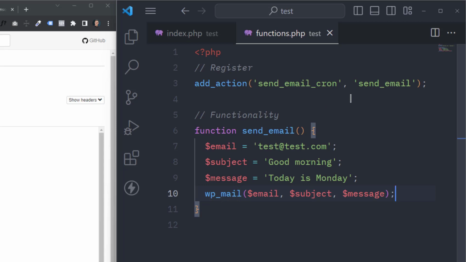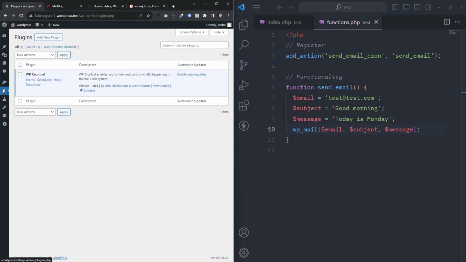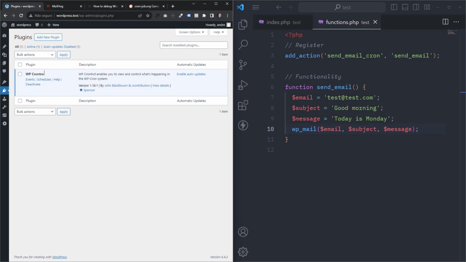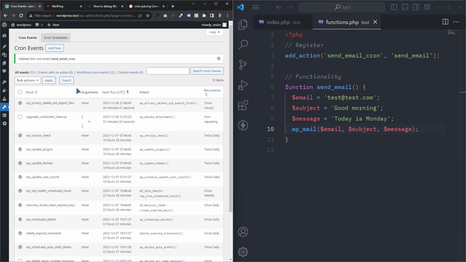There may be lots of ways to do this, but I found a plugin that makes this task easy enough. So to install it, let me access WP admin here, go to plugins, click add new plugin, and here I already have it. So after you install and activate it, you will see this event. So you may just click it here. And now let me delete this one so we can do it together.